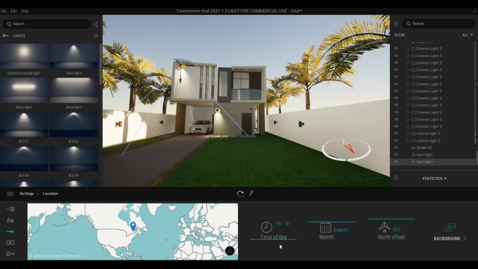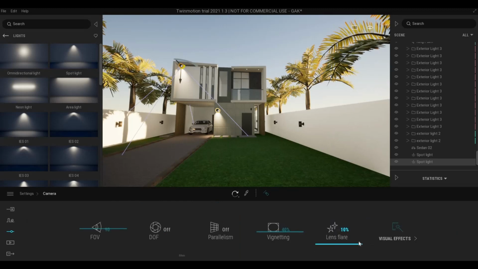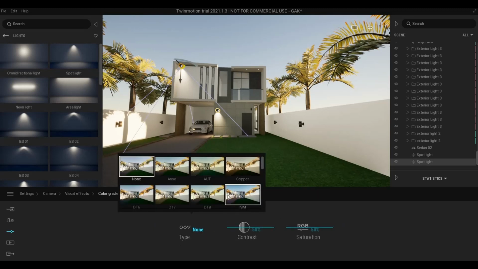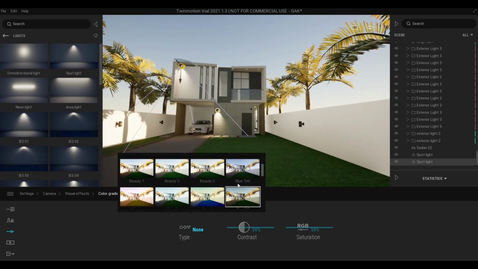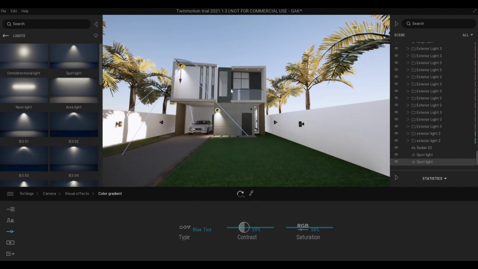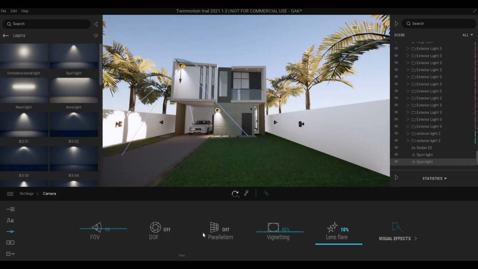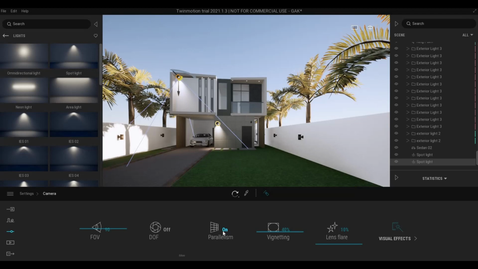And also go back to setting, camera, visual effect, color gradient. This one you will need to play around. So blue light. So blue light is really nice. So as you can see, and then you will need to play around with contrast, saturation and even the lights. Of course, always turn on parallelism.